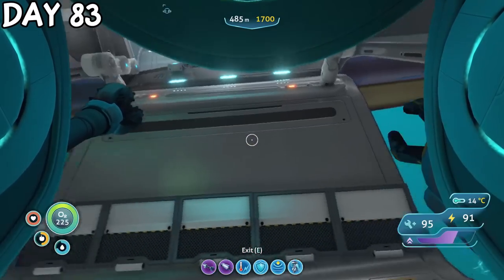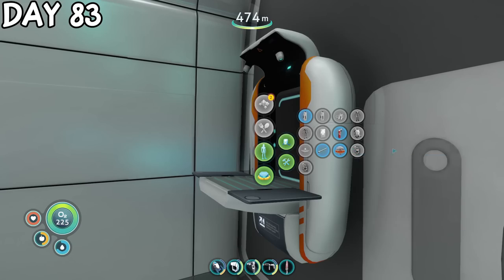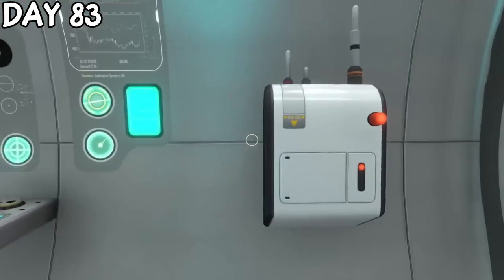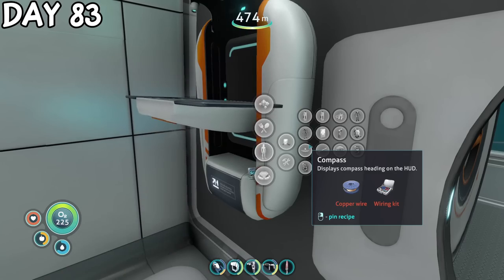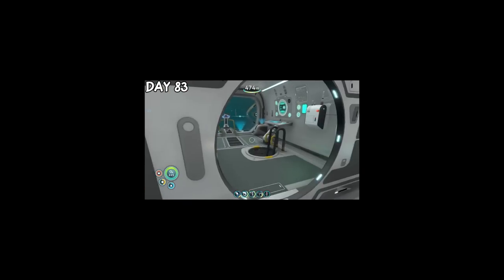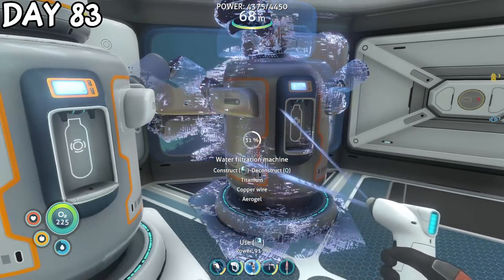I got back to the Cyclops on day 83, and apparently you can make tablets? I saw the recipe for the blue tablet in the fabricator. I guess I got it after I scanned it. So I made it. I don't know why, I just wanted to, I guess. Don't judge me. So I made the journey back home and then put two more water purifiers inside my base.